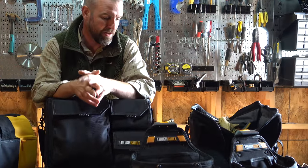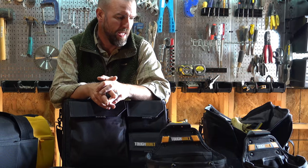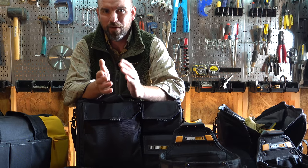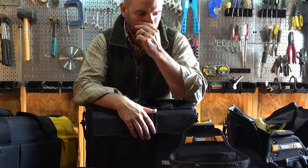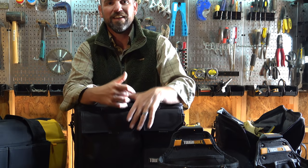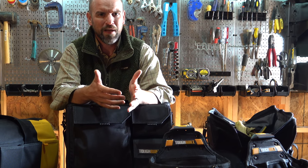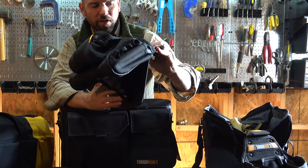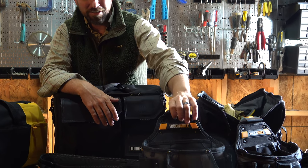So I'm pretty thrilled with this system. I think Toughbuilt makes some really nice stuff, and they specialize in this type of gear. They also have a lot of saw equipment, like a miter saw stand, and they have some saw horses. I'd like to try some of that stuff out. But when companies produce the tools and also sell you their bags and things like that, sometimes the bags are expensive because of the brand you're buying, and they're not necessarily made to the highest standard. These, in my opinion, are very nice quality for what you're getting. And like I said, the design and functionality of this system is just fantastic.